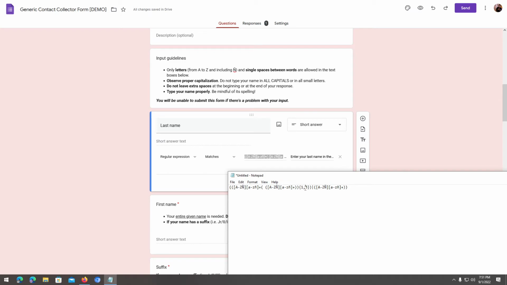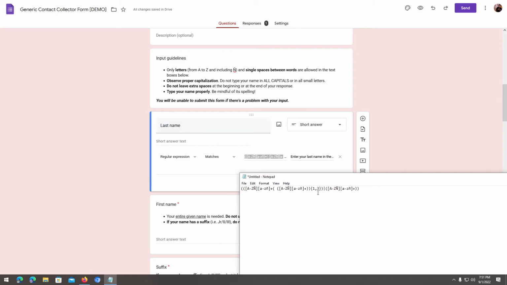It could be 1 to 3. Since this is a last name, it could have between 1 and 3 additional words. So we could have 2 words like De La Cruz or De Los Santos, or up to 3 additional words. That's a total of 4 words that form part of the last name. Now, I don't know if there's someone with 4 words in their last name, but in that particular case, we accommodate that. In my experience, there's at most 2 or rarely 3 words in a surname, but most of the time there's only 2. So this is a generous field.